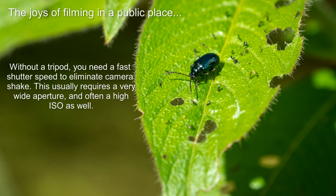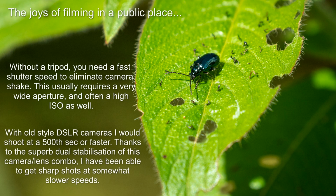In the past, with my old DSLR cameras, I didn't feel comfortable shooting close-ups at anything slower than around a 500th of a second, and faster if possible. With the G9 and the Leica Panasonic 12-60mm lens, you have that excellent dual stabilizer system, where lens and body work together to give you up to 6 stops of stabilization. So now I can get away with somewhat slower speeds. As you'll see in my sample photos at the end, I got some pretty successful images at speeds as slow as a 200th of a second.